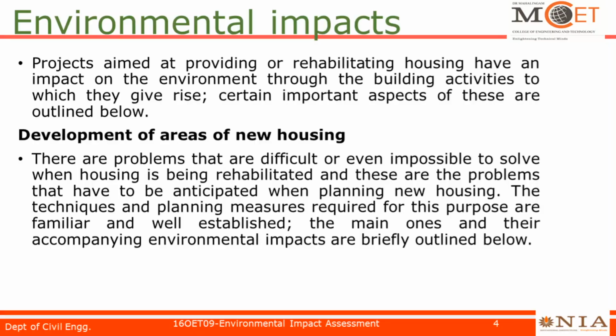So projects aimed at providing or rehabilitating housing have an impact on the environment through the building activities to which they give rise. Certain important aspects of these have been outlined below. So, development of areas of new housing. There are problems that are difficult or even impossible to solve when housing is being rehabilitated, and these are the problems that have been anticipated when planning new housing. The techniques and planning measures required for this purpose are familiar and well established. The main ones and their accompanying environmental impacts are briefly outlined.